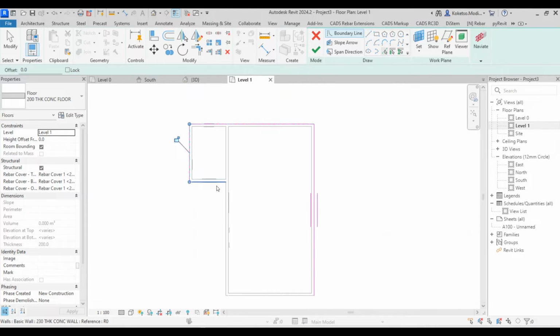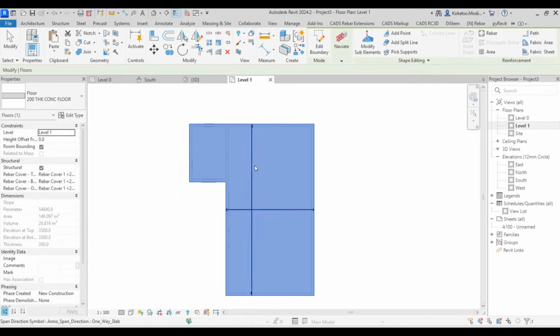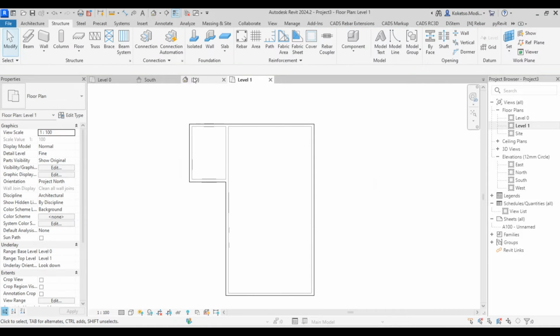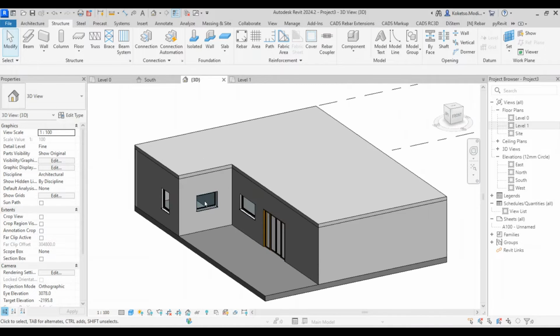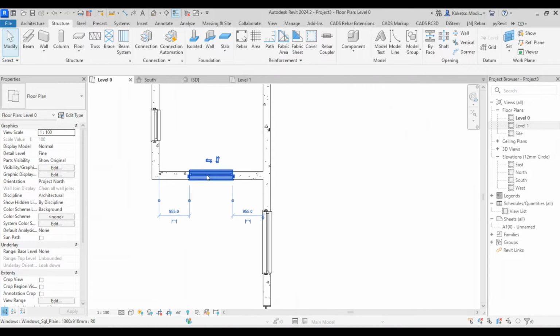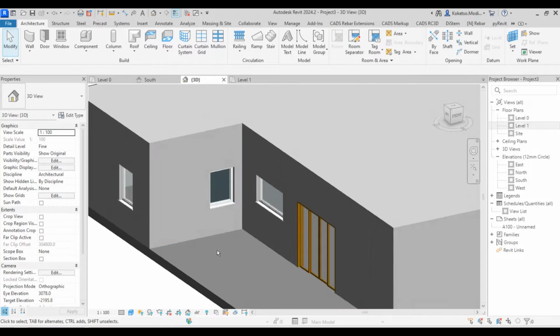So I'm gonna pick the exterior of our walls, place everything like this, adjust everything, trim and extend, and then say finish edit mode. Make sure your walls are attached towards the bottom of your floor or slab, and then I'm just gonna remove the span direction annotation, and when I open up the 3D view, this is basically how it looks. So what I'm gonna do is go back to level 0. I'm gonna remove this window because we're gonna have the stairs there. So I'm just gonna go back to architecture, pick maybe one of the smallest windows, and place it right on the side like this. Open up the 3D view, and this is how it looks.